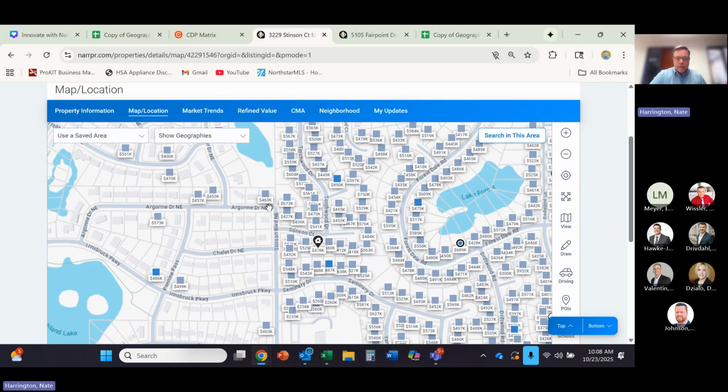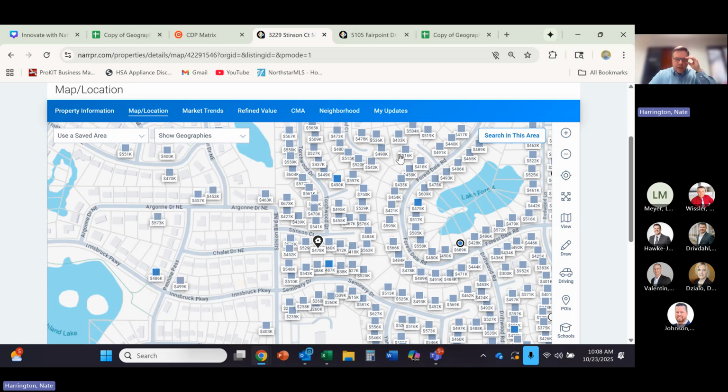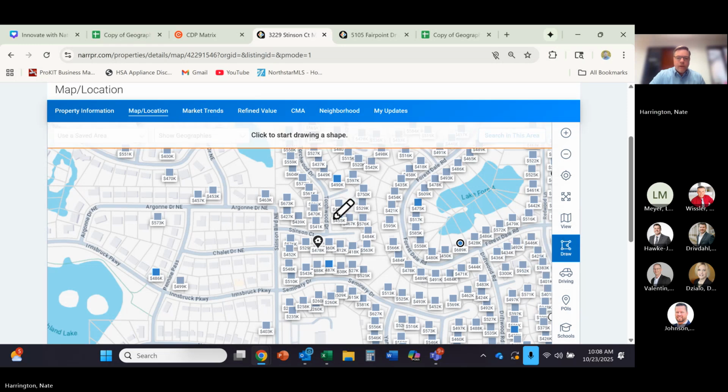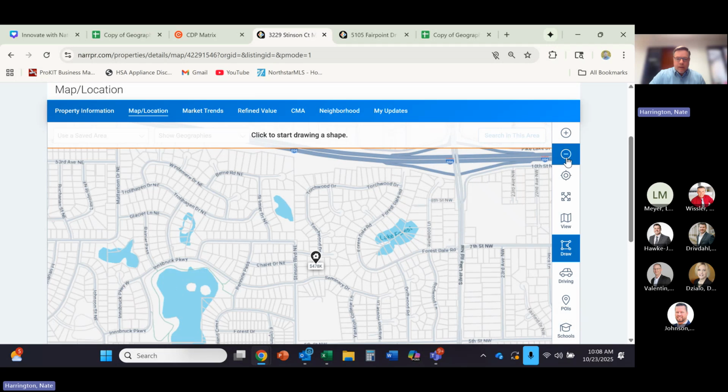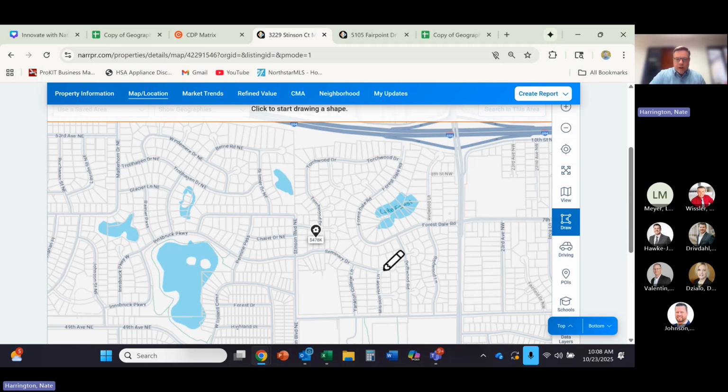Okay, couple of things you can do. And this video link really breaks it down into, you can go zip code, macro neighborhoods, intermediate, minor, major. You can really dial in to areas you want to be in, or you can be old school like me, and you just want to pick a neighborhood and do the drawing. So I'm going to go over here to the draw function, pick polygon, and I'm going to pan out one more time and show you the area that I want to go for.